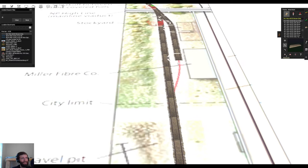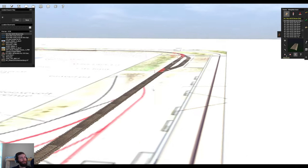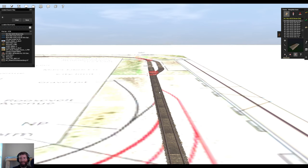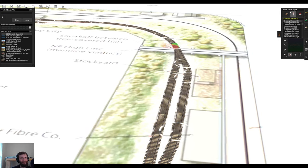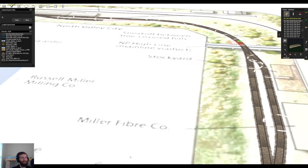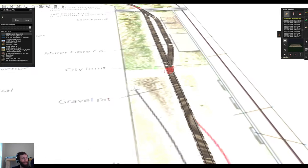So it's been a few months since I've done serious Train Z route building, but I figured it's time to come back. I have been messing around with some elements of Train Z, but that's going to be a surprise for later. I'm pretty excited about tonight's surprise. You know me, I love having my surprises for you guys, so tonight's no exception. I've got something good for you, especially if you're used to Train Z. I want to give a spoiler, but I'm probably going to be too obvious with it if I do.